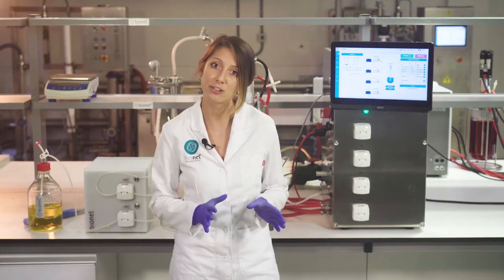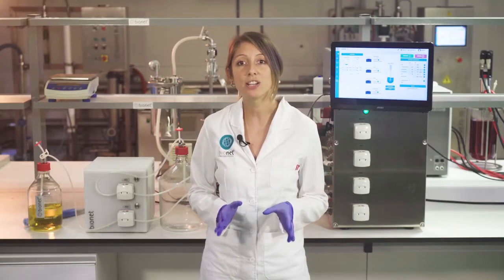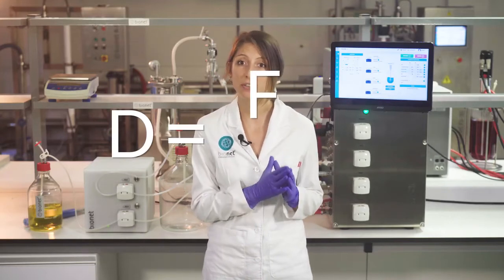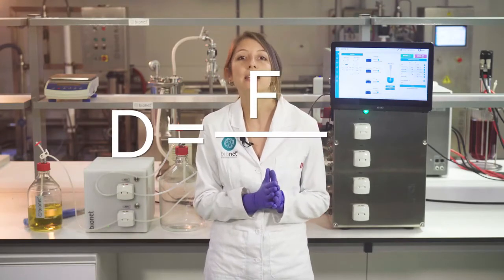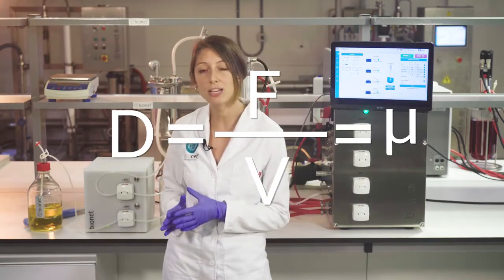This example of a process is using the chemostat strategy with a bacteria, and the product of interest are both the living cells and other metabolites in the supernatant. In the chemostat, the user needs to decide the dilution rate that will be used. The dilution rate is equal to the feeding or addition rate divided by the volume in the bioreactor, as well as to the specific growth rate according to the mass balance equation.